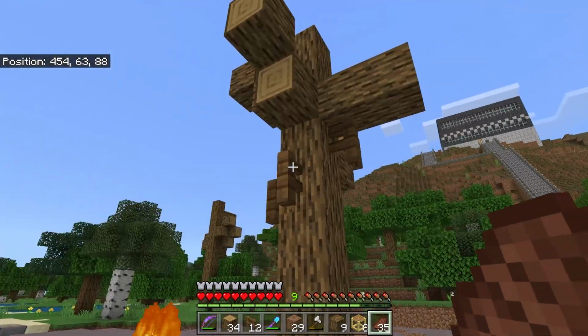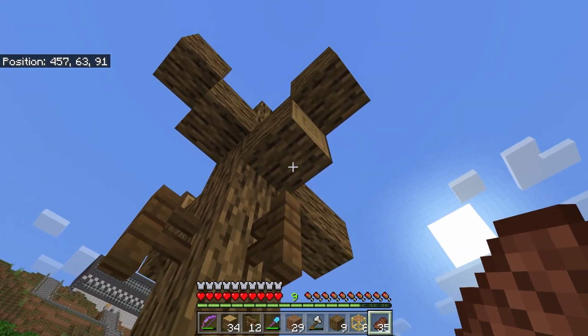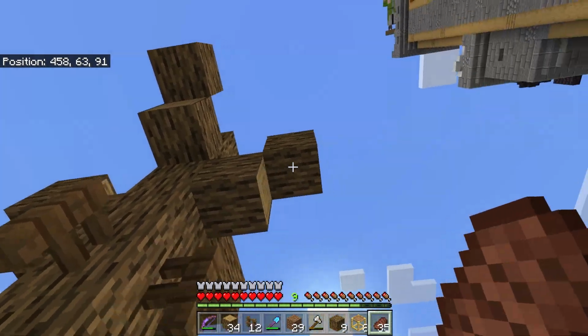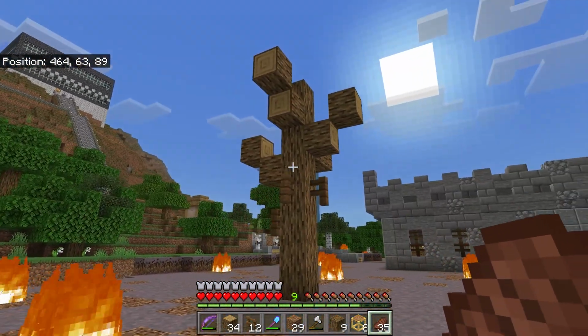But I also went into a creative world and made an acacia tree and cut the leaves off that, and saw that they used this sort of diagonal shape of wood. They just sort of put a block here and one up there to make a branch sort of going up, and I liked that.